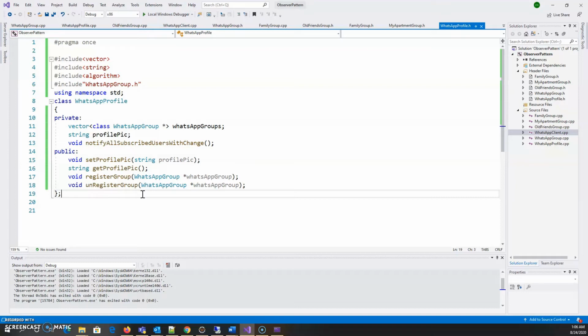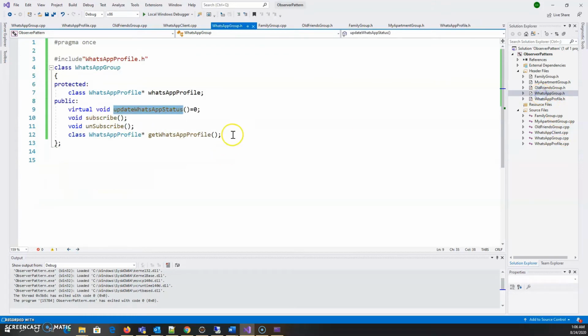Now let's understand the WhatsApp groups a little better. So we have a class called WhatsApp group here. If you look at this WhatsApp group, we have an object of WhatsApp profile, and then we have update WhatsApp status, which is equated to 0.